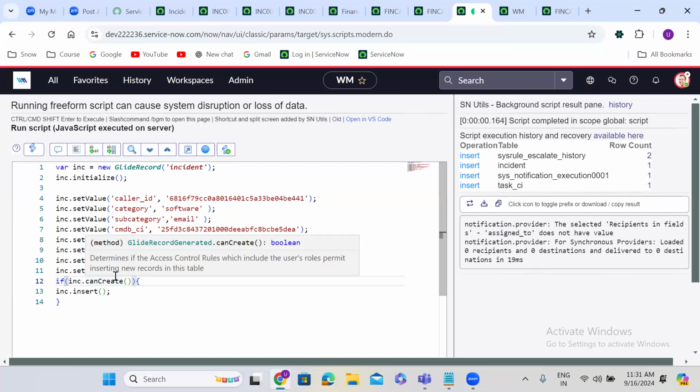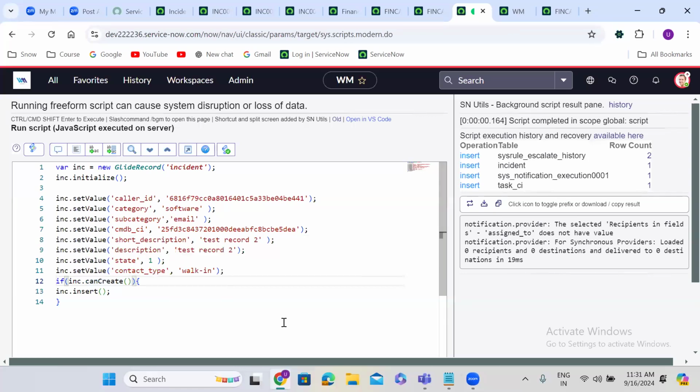Got it right? So this is called the create operation using GlideRecordSecure. Got it right?